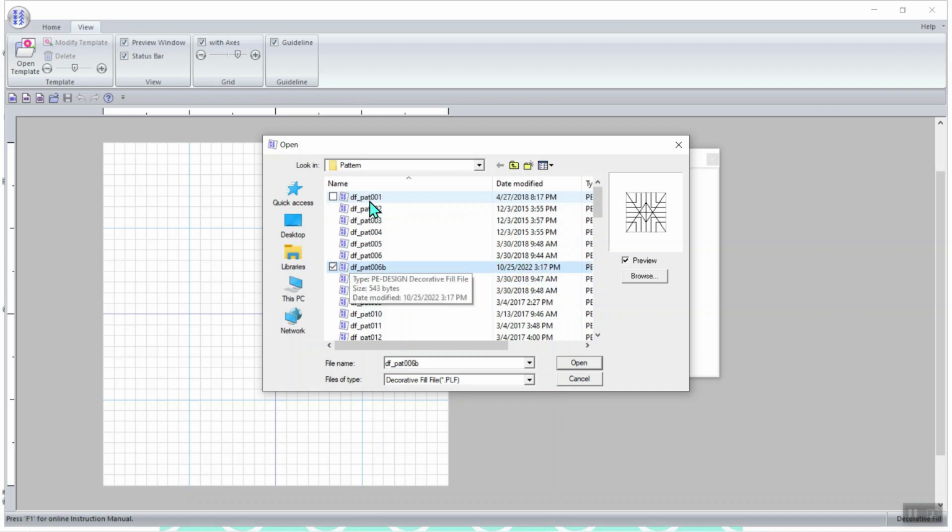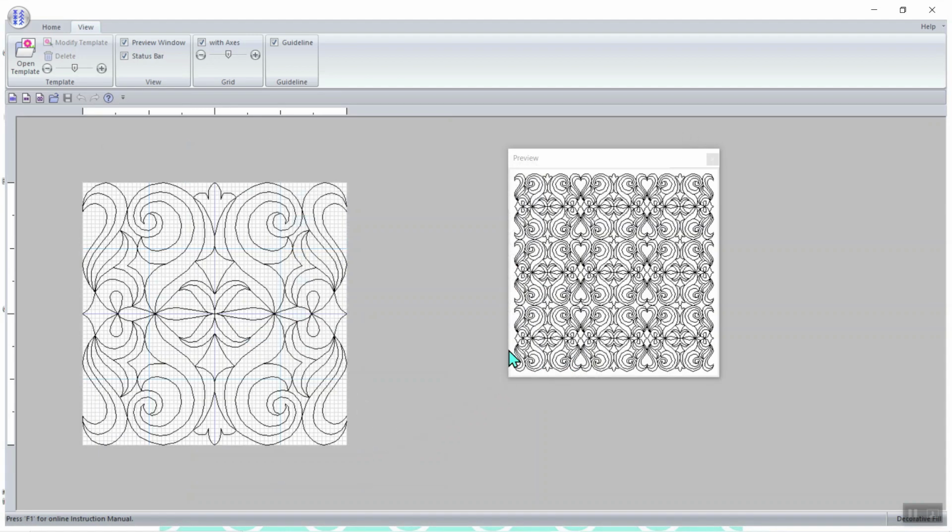And you'll see that one, you'll say, well, I don't recognize that one. That's one that I created off of something else. So I'm just going to pick one of the regular files that are built into the software that may not be built into my Design Center. I don't think I have the flowers, so I'm going to go ahead and open that one.